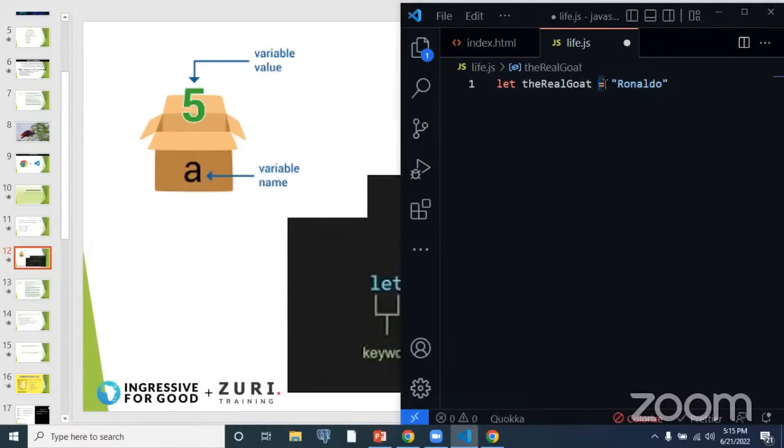That means when you have this equal sign, we are assigning whatever value is at the right hand to the variable, to the bus. So you are putting this Ronaldo inside the bus. Later in our program, you can get the variable by using the name, this pointer, because this name is pointing to the value in the computer memory.